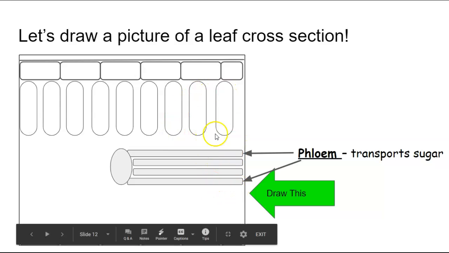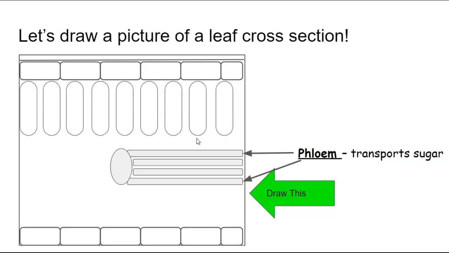So once we make this sugar from photosynthesis, we need to transport this sugar to other parts of the plant that need the sugar, right? Because remember, food and sugar will be able to be converted into energy. Not all of the parts of a plant can make their own sugar. The roots are underground. They can't make their own sugar. So we're going to send some of that sugar to the roots so that they can grow and make energy.